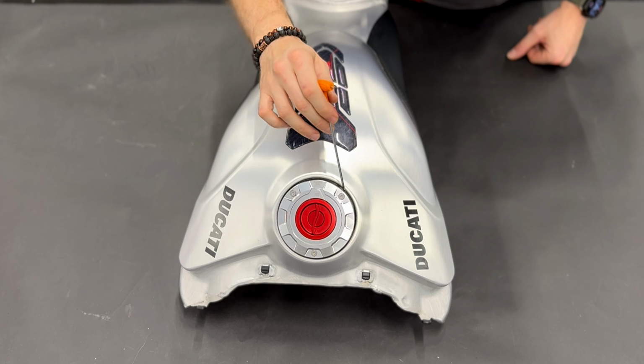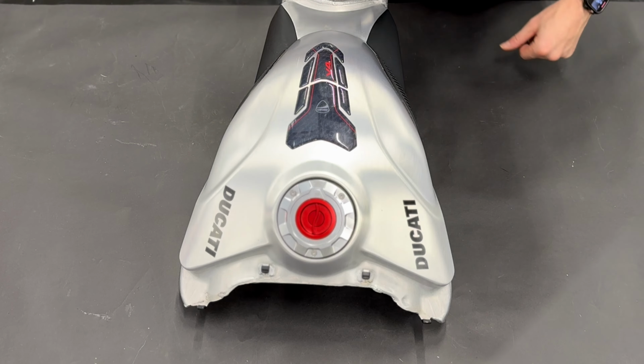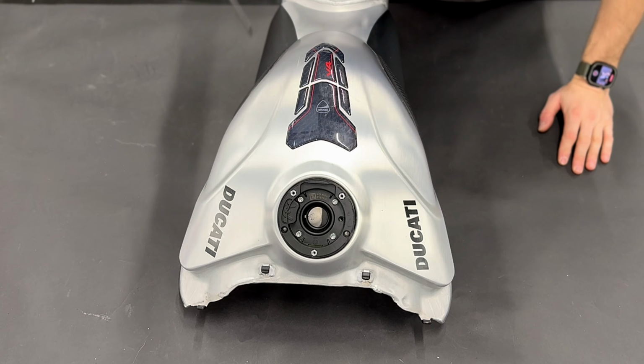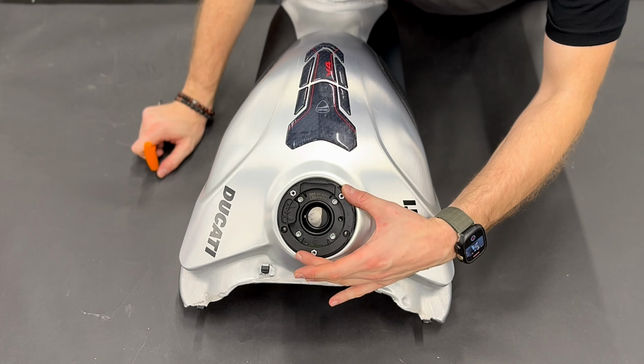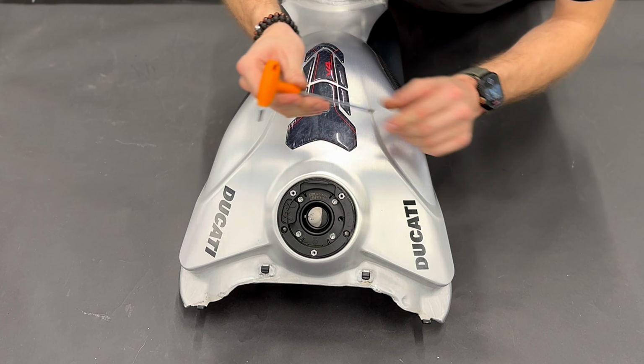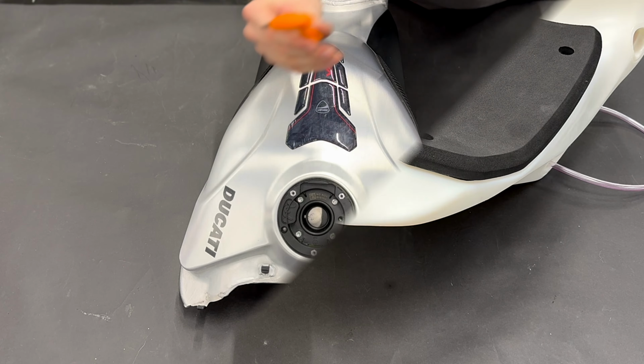To remove it, you take out these 3 bolts. Now we will remove these 4 bolts so we can take out this plastic part for the fuel cap. To do that, you will use Allen key number 3.